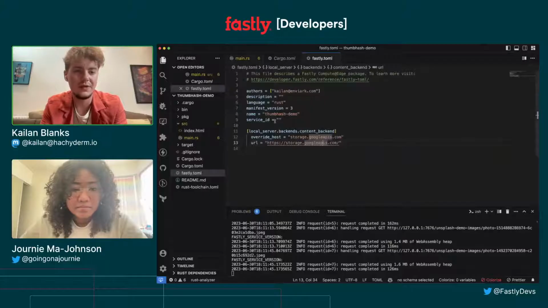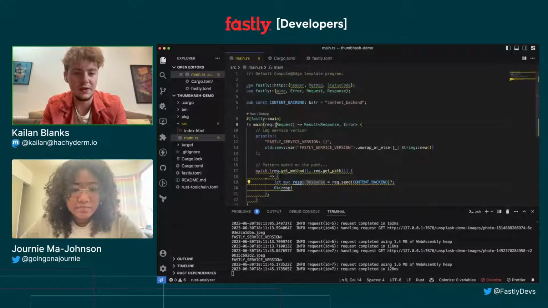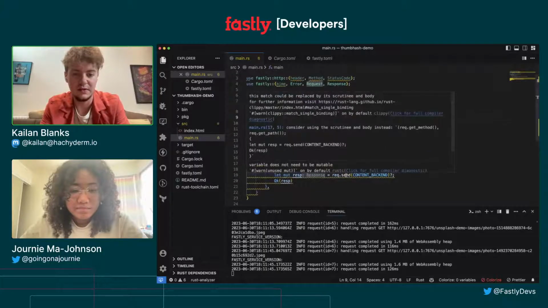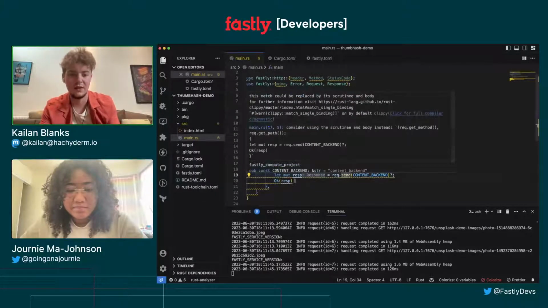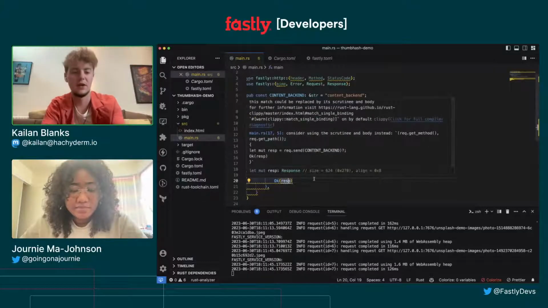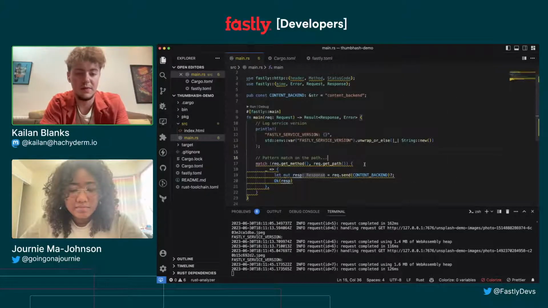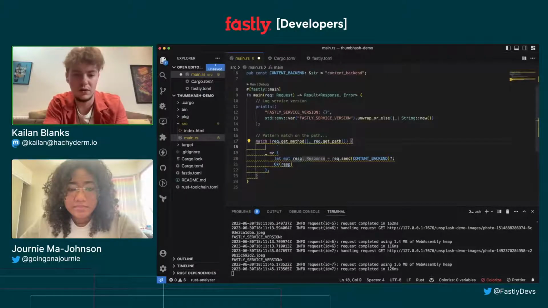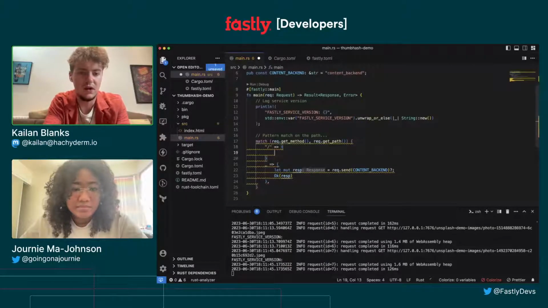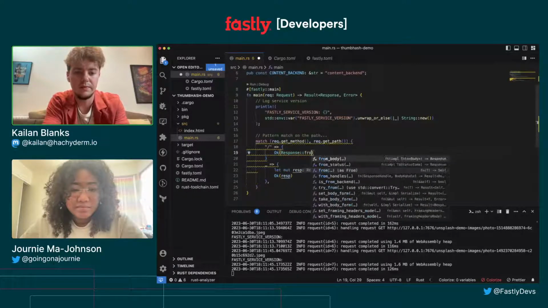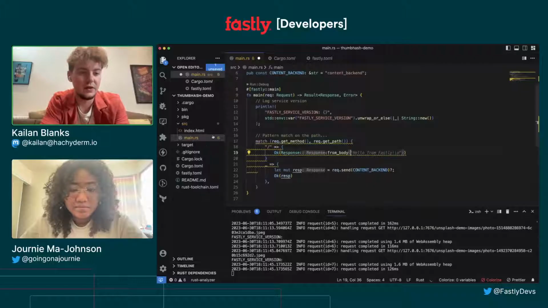So the request is coming in from the browser, and we are, in any case, just sending the request to the content backend and then forwarding the response back to the client. So now we're going to do something more, which is to host an index page on the root path. To start with, we'll just build a response from the static file that is included in the folder here.